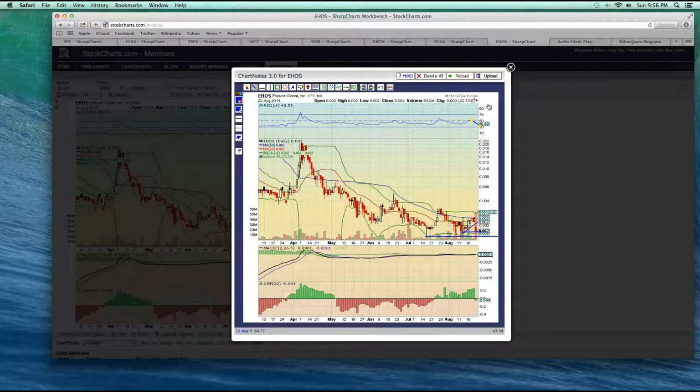I mean, it has been an ATM. He is right. Because if you come to the scene of the crime here, every time it hits this level, you see a move higher. It comes down and it moves higher. Comes down and it's a bit of a pattern trade. But right now, it's breaking down a little bit. So we want to see what Monday brings. Just make sure that you have your stops on this EHOS, because you could test this bottom over here.